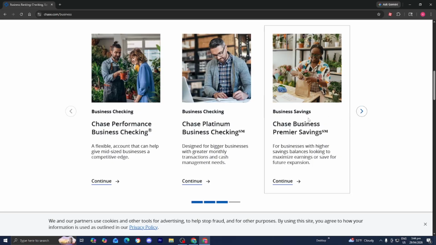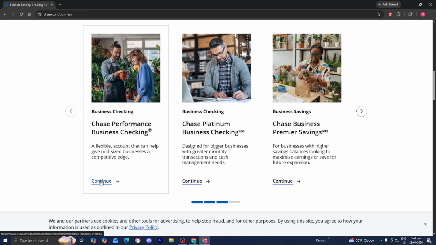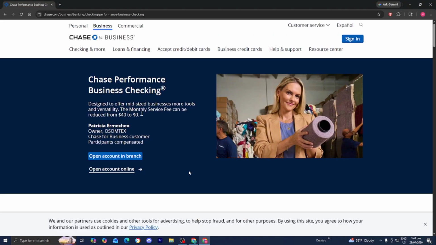And then we have more options over here. We got the savings account. And you guys could also go ahead and use this arrow button as well to look at all the other options. So let's just go ahead and select over here where it says business checking and then press on continue. All right, then it's going to give you more information. Keep in mind that over here, it's going to let you know the monthly service fee of the type of account you're trying to open up.